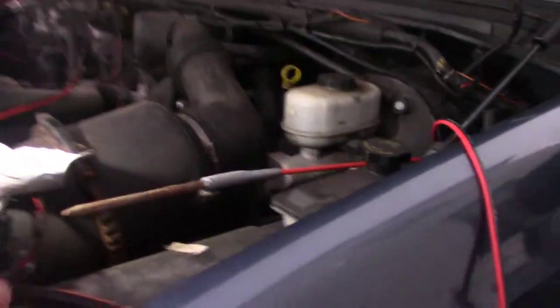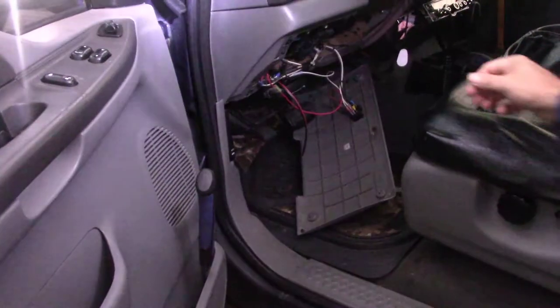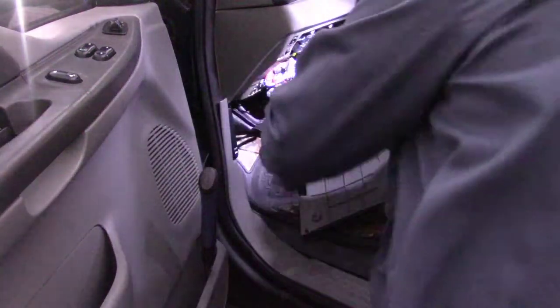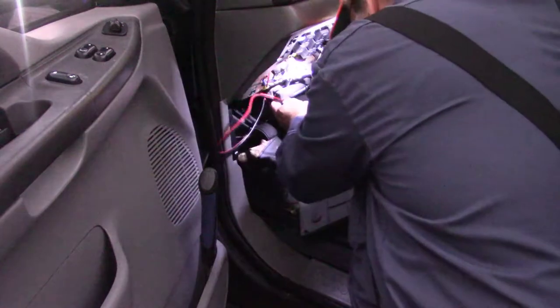Okay, so there's the cord. Take this out of here. And then I think I'm just gonna put the toggle switch on here. I don't really need that much wire, but I gave myself plenty of wire to play around with.